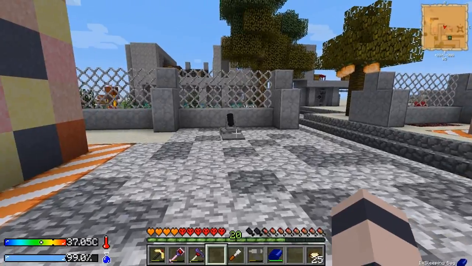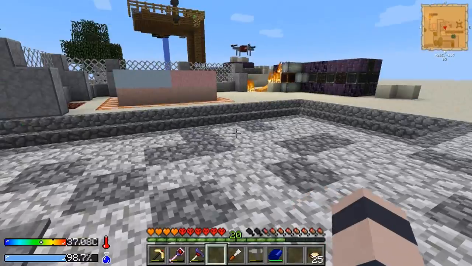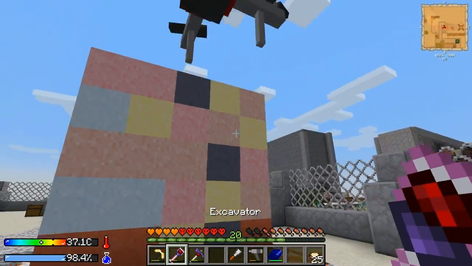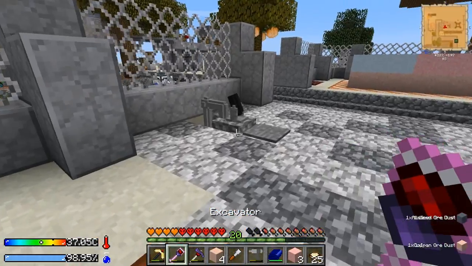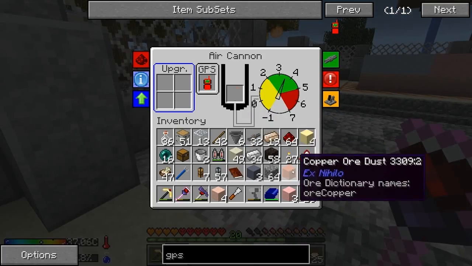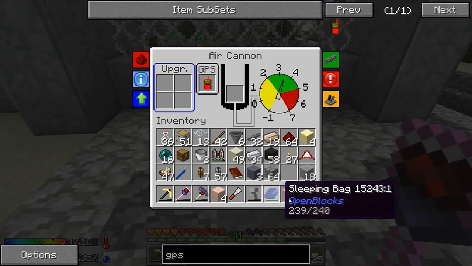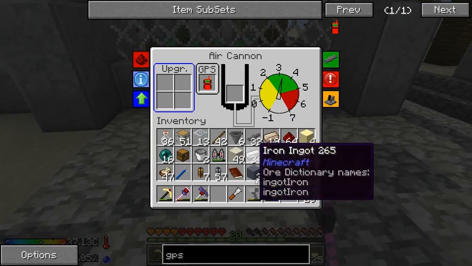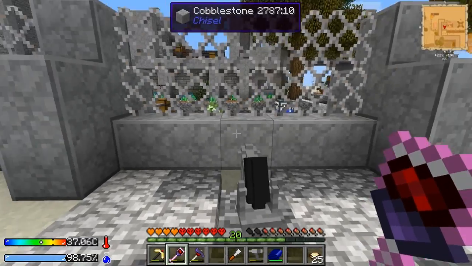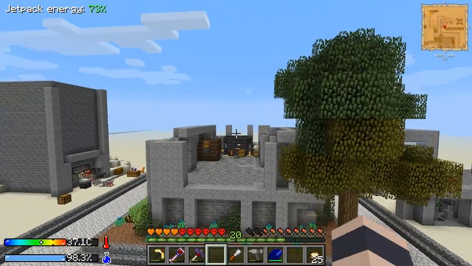So I also put in an air cannon here. The idea is, when I want to harvest this stuff, I would come by with my shovel, maybe, or I might automate this, I don't know. Put stuff in the air cannon, and off it goes. Oh man. Here, let's go check it out. It's going to the smeltery building over there.